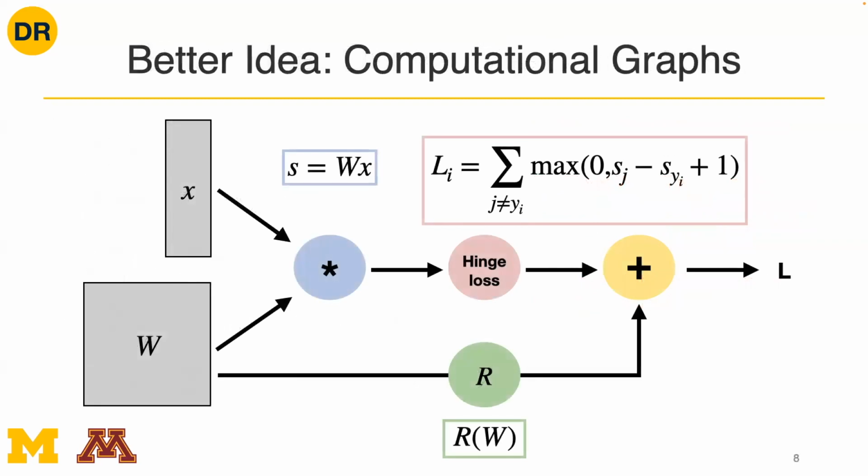And so a better idea, which is what we're going to focus today's lecture on, is using an algorithm called backpropagation. The core data structure used by backpropagation is what's called a computational graph. The basic idea is if we could represent some algebraic function, like the operations that go into one of our classifiers, as a graph data structure, then maybe it would be possible to define a graph-based algorithm that could operate on that graph in an efficient way to automatically derive those gradients for us. So that if we decide to change the computational graph, the algorithm that computes all of the gradients doesn't have to change. The hard part will hopefully be handled for us.